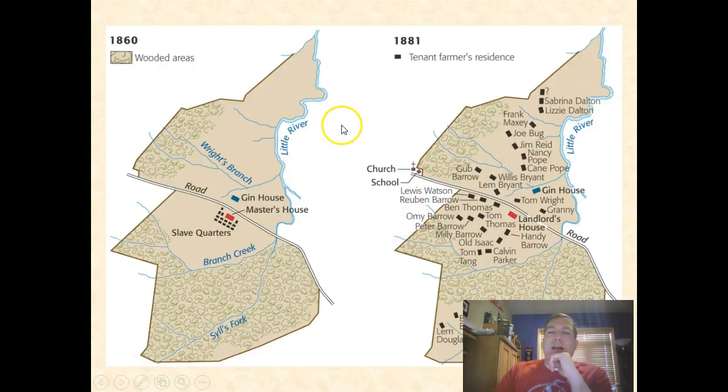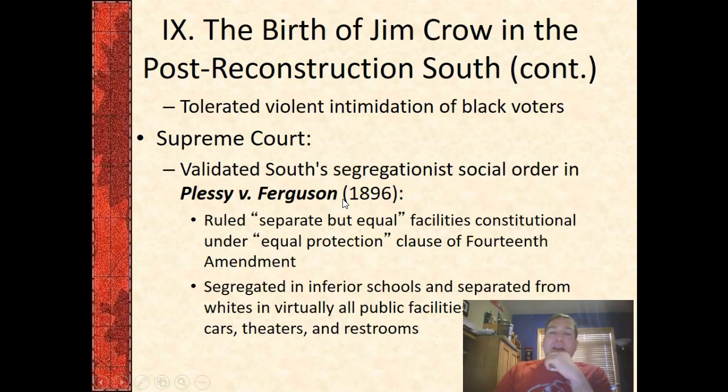There are efforts to try to return African Americans to a state of slavery, where this is a prior to the Civil War slave plantation. This is what sharecropping looks like, where sure, all the cabins are now scattered out throughout this plantation, but all these people now have to pay rent, which means that this is actually worse in many ways than slavery because these people are stuck.